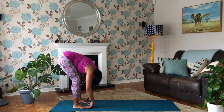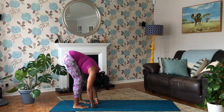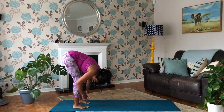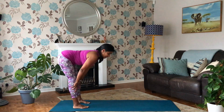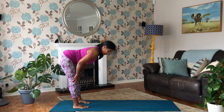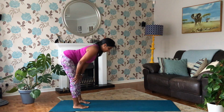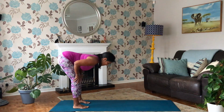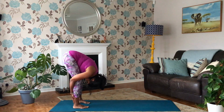Softness in the knees as you bow down and the head to gently sway. Then bring your hands to the knees perhaps and inhale, lift, lengthen into the spine. So lengthen into your spine, or come up as high as you need to so that you can get that length into your spine. Bend into the knees and as you exhale, fold forward. Bring your belly towards your thighs, take your hands to the backs of the legs as you bow in.